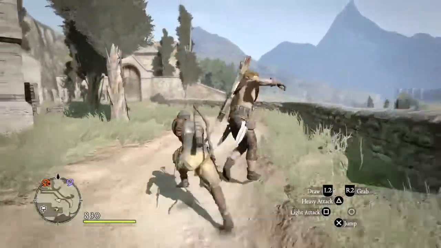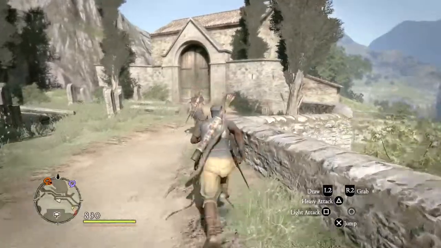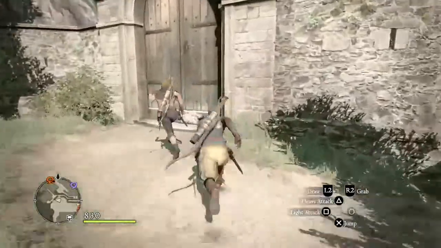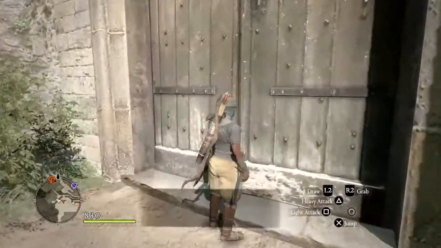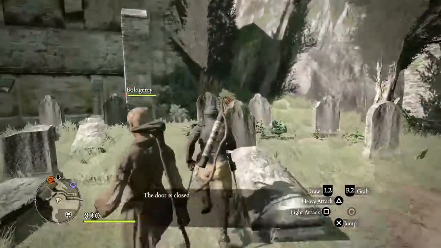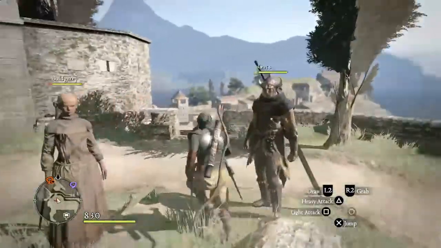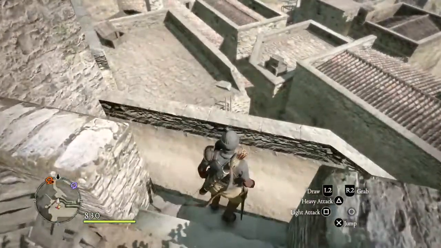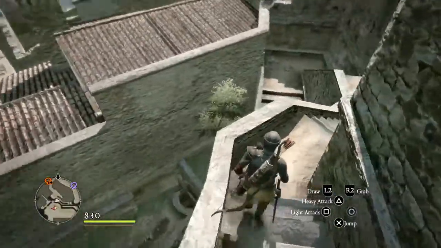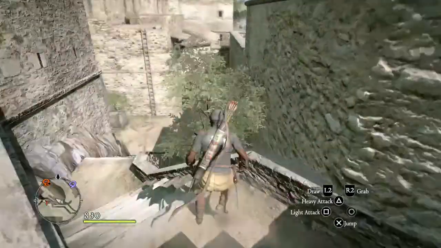Wait, hold on a second. Was this the thief? What's he up to nowadays? Oh, he went through this door, and it's closed. What is up with that? I don't think I've ever seen that before. What the hell? Alright. He ran away from me. So, I don't think there's any more missions to do around here. Not that I've noticed anyone else.